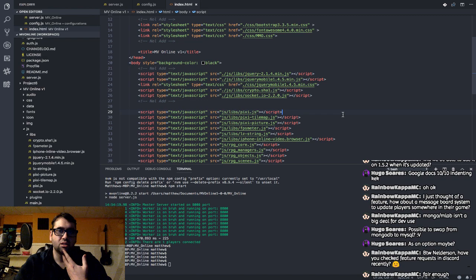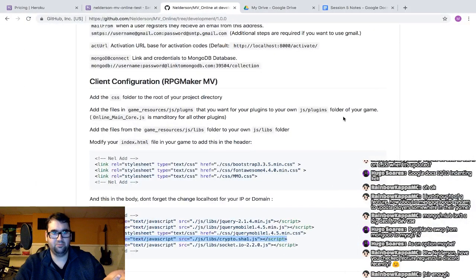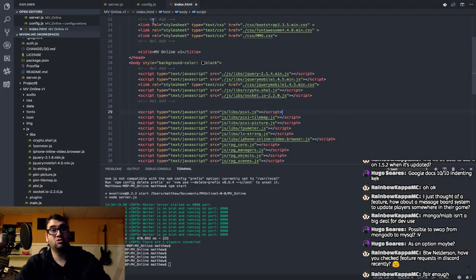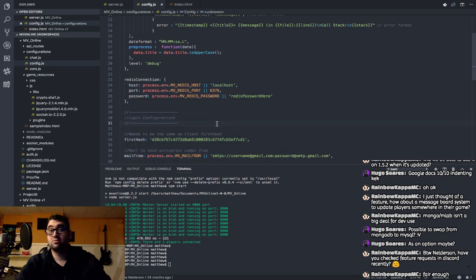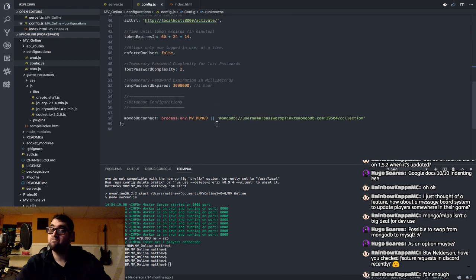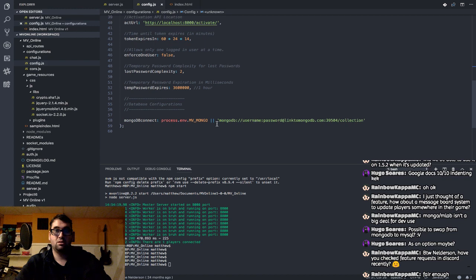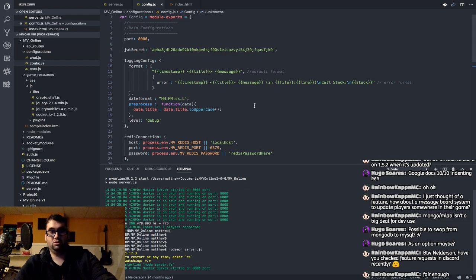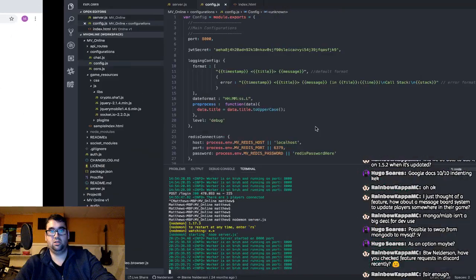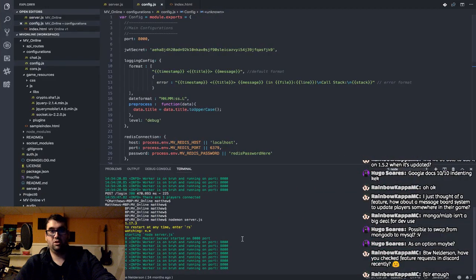All right, so we got this, we got that, we got that. We already have this. Now, because I switched everything over to environmental variables, I really don't have to touch this. Yes, because I have all of my stuff up and in and wonderful. I should just be able to do a nodemon server. It should just work. Start on port 8000. I have all these workers.